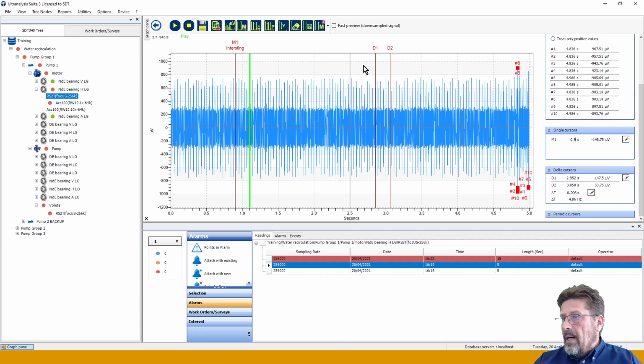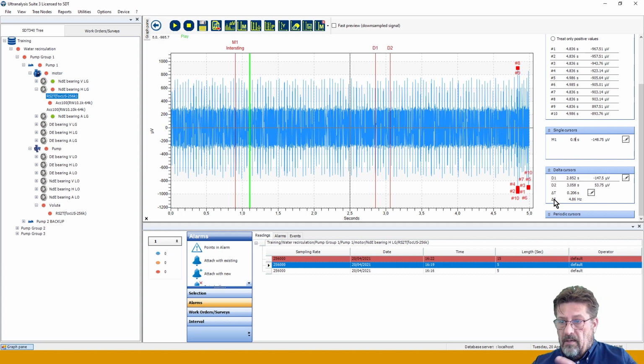So you can see my D1 is placed at 2.852 seconds with amplitude that much. My D2 is at 3.058 seconds with amplitude that much, and delta T is 0.206 seconds.